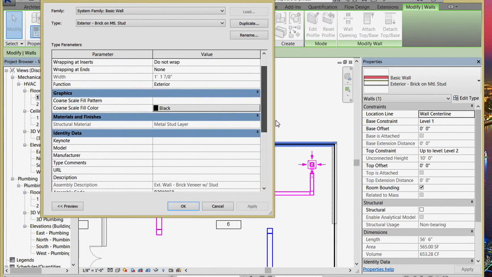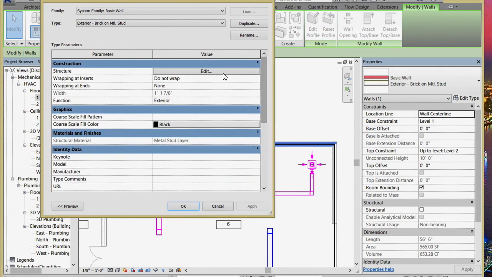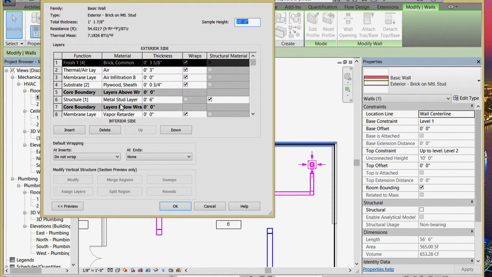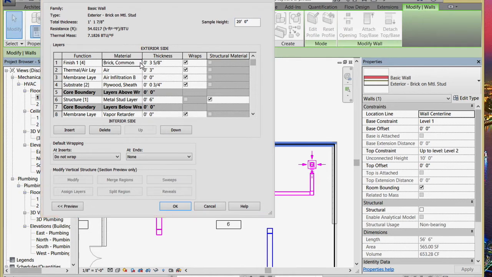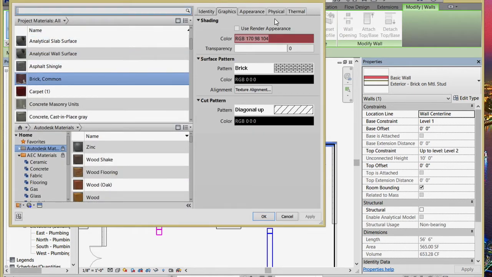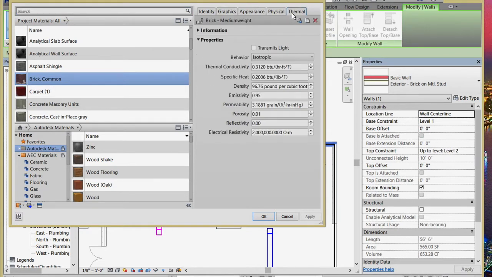If I take a look at the structure of the wall, we have all these different layers, and each of those layers has a material associated with some thermal values. For example, common brick is a material. It has all these visual properties, but it also has thermal properties. It has a certain thermal conductivity and a density, and using this we can figure out, for every inch of wall, how much R value it's adding. Let me cancel out of that.